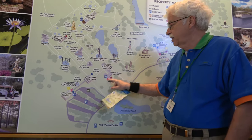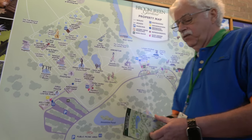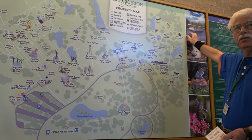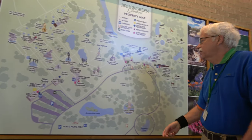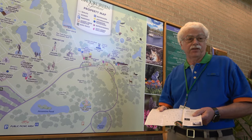The sit-down restaurant is here behind the gift shop, and then the old kitchen is open out in the gardens. If you look at the bottom of that schedule, you'll see our three excursions. We've got a creek excursion on this little boat, and a couple of land excursions. You get tickets for the excursions at the Lowcountry Center, and the excursions are the only way to see some parts of our 9,000 acres.